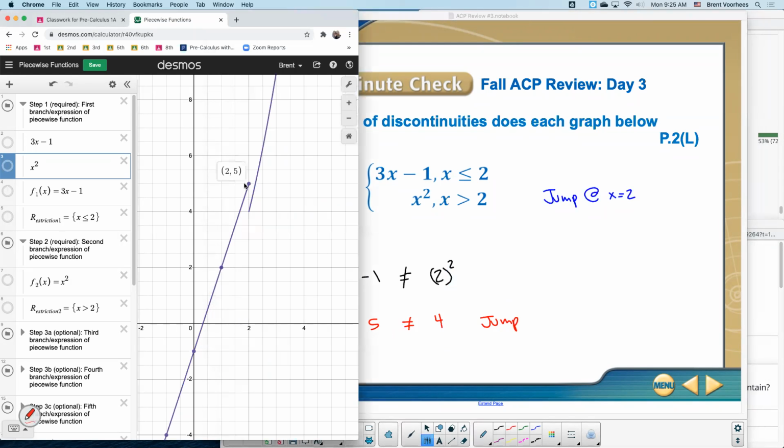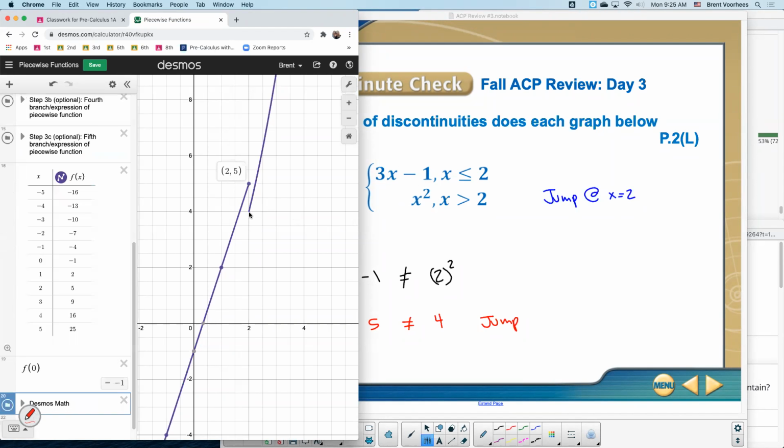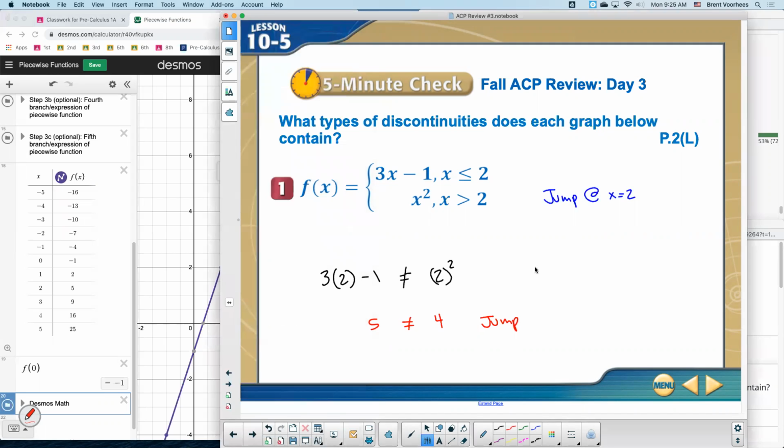You'll see this graph is up at 5. See, it has a height of 5. When x is 2, the y value produced 5. On this equation, when x was 2, the y value produced a 4. But again, it won't show me because it should be an open circle, but it doesn't show you that on Desmos. So that's why that one started graphing there. That would be the number 1.